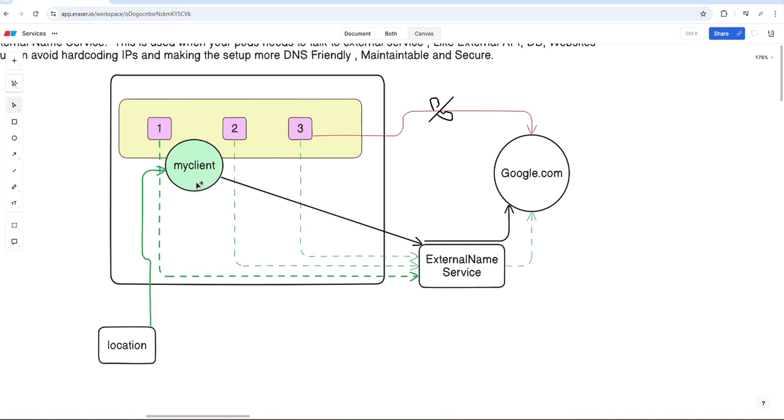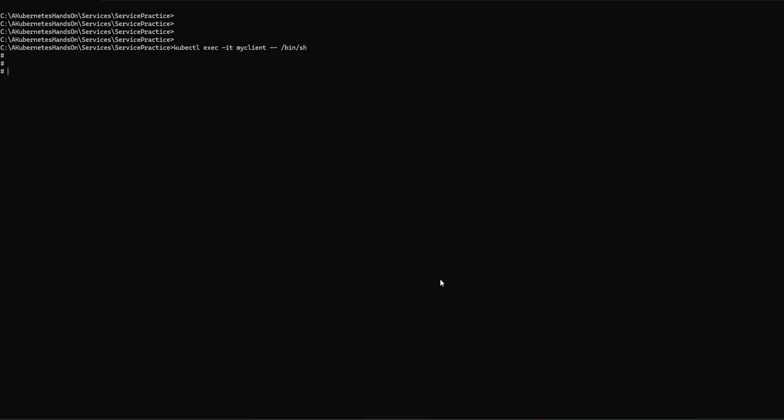So from here, I will send the request to this particular external name service. Let's do this part also. We will send this request inside the cluster to the external name service.